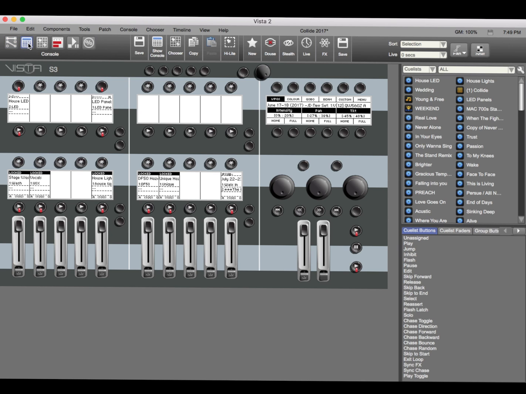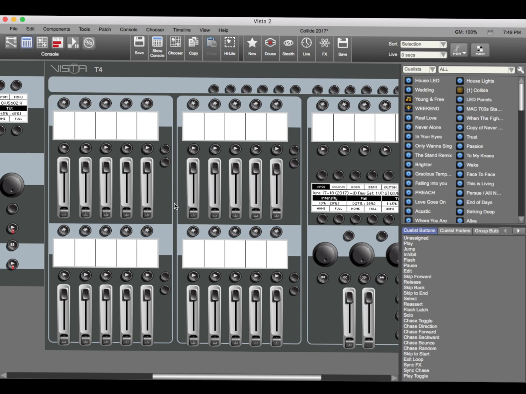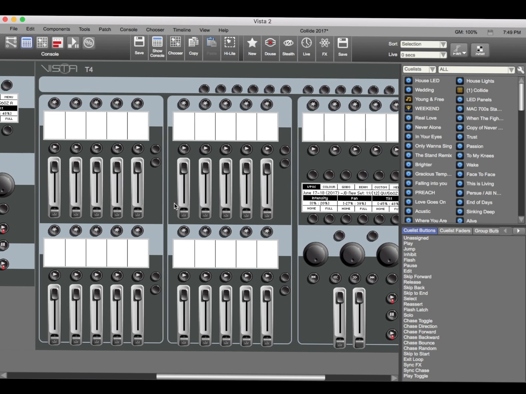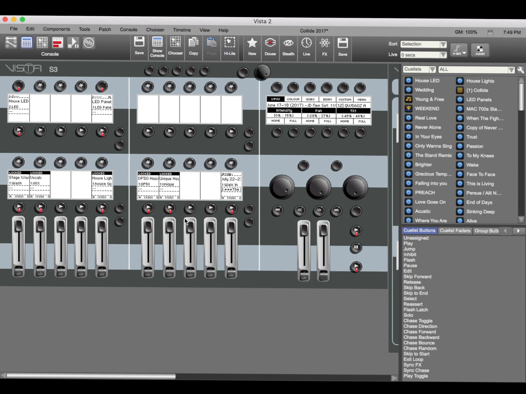The next one is the console. You can interchange, you can add, you can put multiple different consoles in here and use them all virtually. So I just added this one here. It's a really big one. We don't have that, but we could use it on a virtual board on here. So this is our virtual board. If you have an actual board hooked up, it will work.